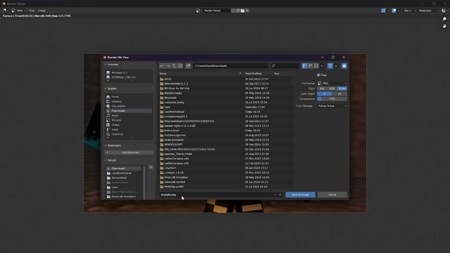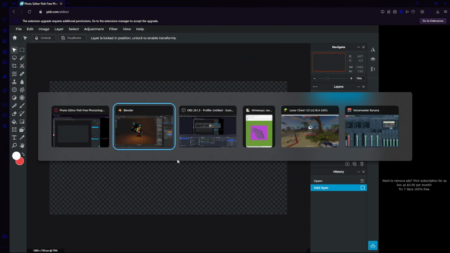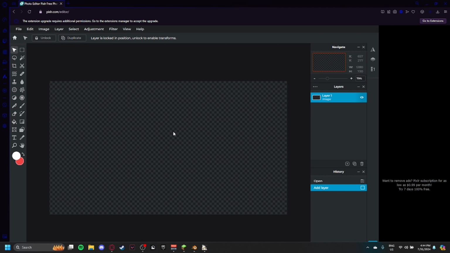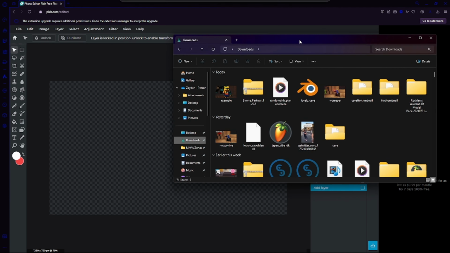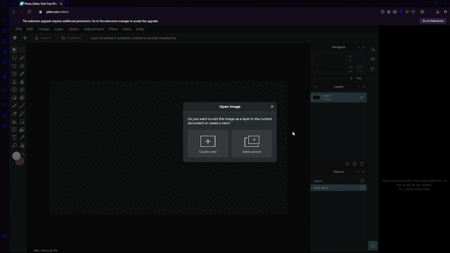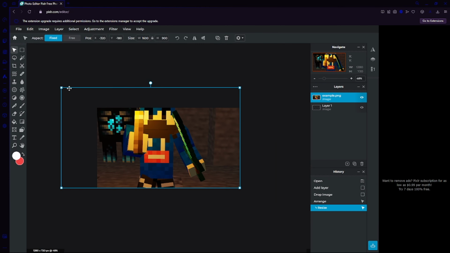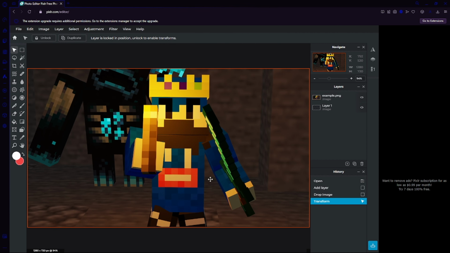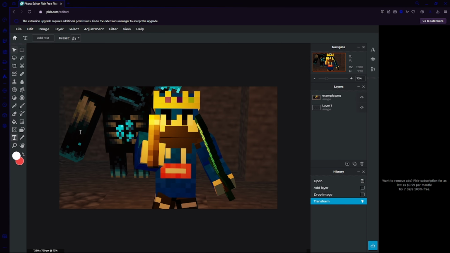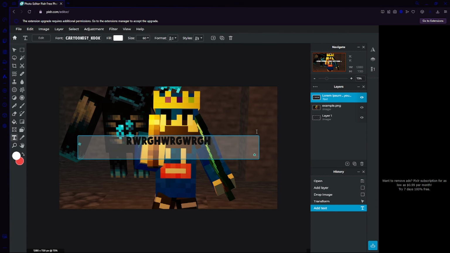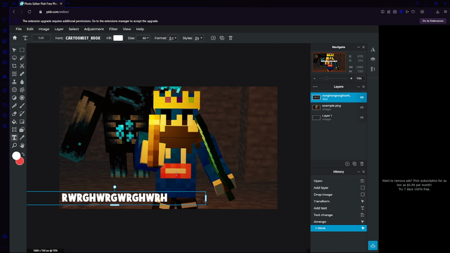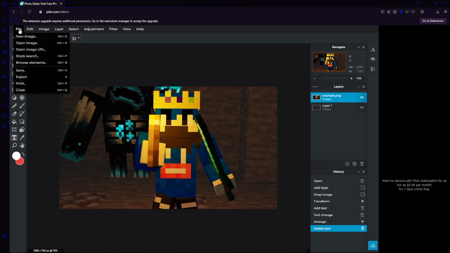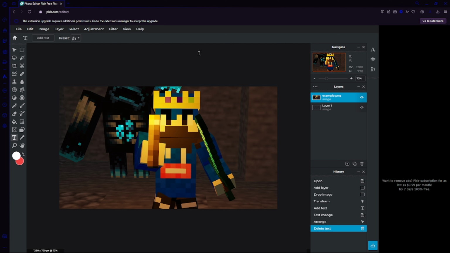And I'm just gonna name this example. Right, we can get out of that, and we're gonna want to find that image right there. Okay, drag and drop from your files, and click add current. And then set it to the ratio right there. Boom. Add whatever, like blah blah blah. We can add that. We can add this, right? We can go click on file, save, and blah blah blah. We got our thumbnail. Congratulations, you got your thumbnail if you've made it this far.